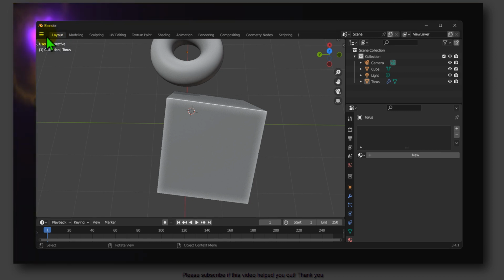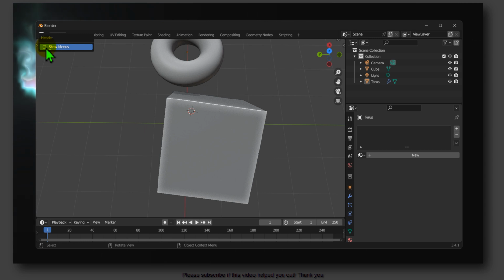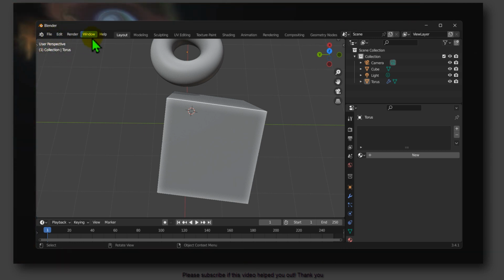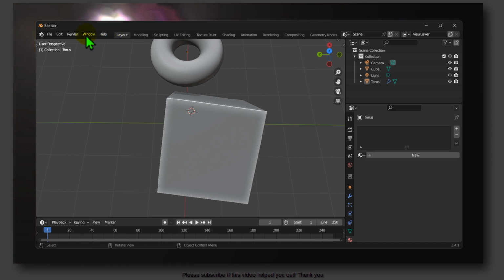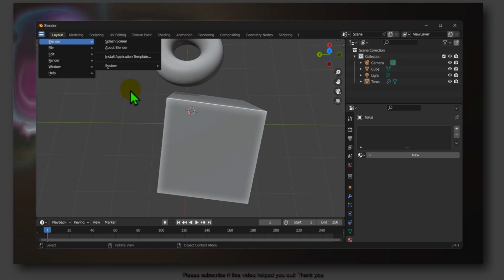I forgot to mention that, that's why I started the video again. So if you go here and there's no menu around here, if you right click, you can enable show menu, and that's about it. I hope you found the solution, because it's very annoying when you don't have the menu.